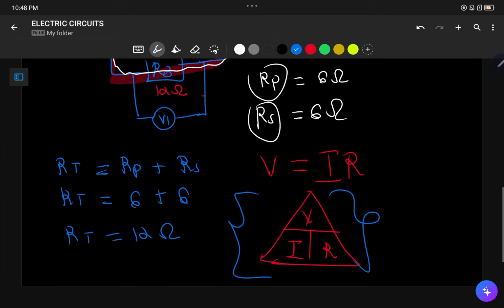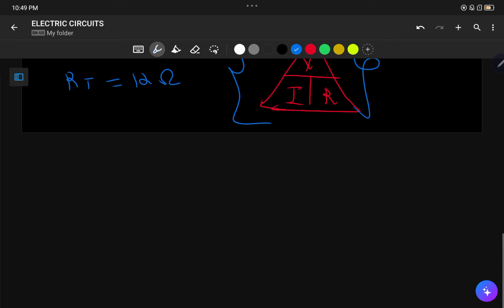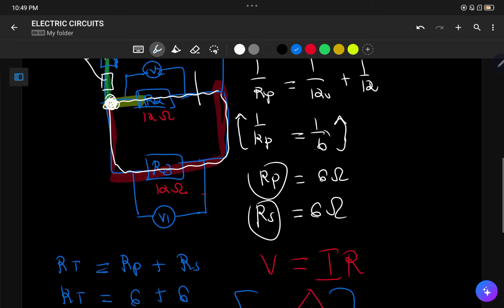So by looking at your illustration and collecting your data, you can see you have a total resistance of what? Of 12 ohms, as you've calculated. That means that the total resistance, or the R, will be 12 ohms. And the total voltage of the entire electric circuit is given in the illustration.